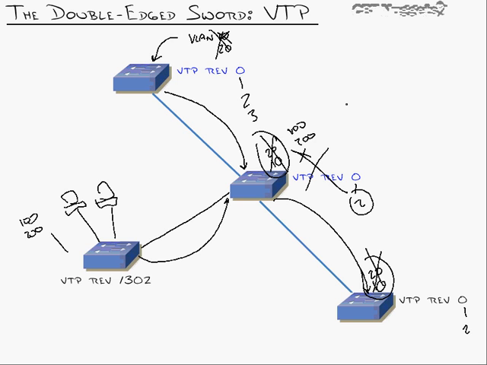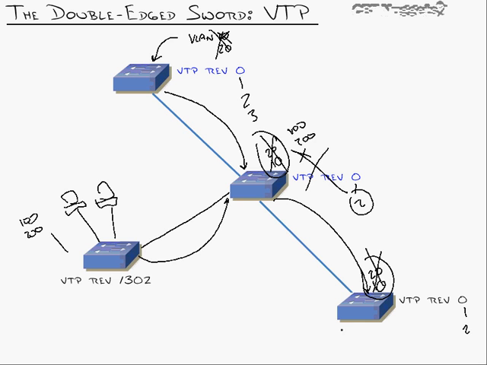Now the problem is all of the ports in your company, or this little scenario here, were assigned to VLAN 10 and VLAN 20. And if a port is assigned to a VLAN and that VLAN just disappears, the port is like, well, where am I? I'm lost. I can't talk to anybody. It literally cannot talk to anything. The ports just disappear from the switch. If you do a show VLAN to see where the ports are assigned, you won't see anything. They're all just gone. All communication goes down. So in less than a second, the entire network collapses.